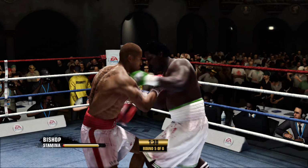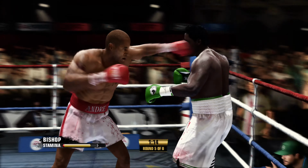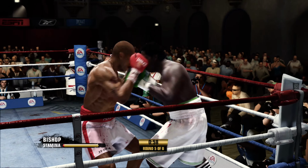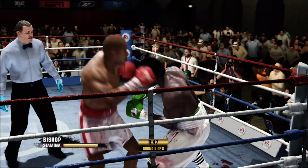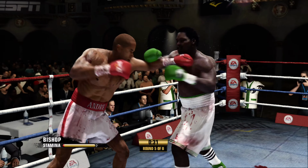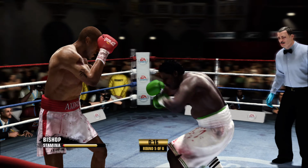Nice solid left hand scored by Johnson. That is a sharp uppercut by Meldrick Johnson. Andre Bishop, with only his left hand as his real weapon, just isn't landing it at all. You're not focusing. Not much action as he just ties up. Andre Bishop's left working well that time. Really brought it that time. A four-punch combination. A solid uppercut by Meldrick Johnson. Bishop's done a good job there offensively scoring with that left hand. Right back to the work up top. Keep your head moving. He's committed to that left hand and it's working out.